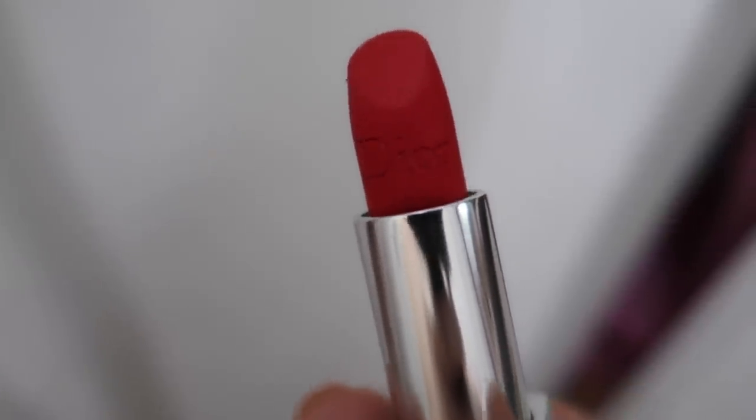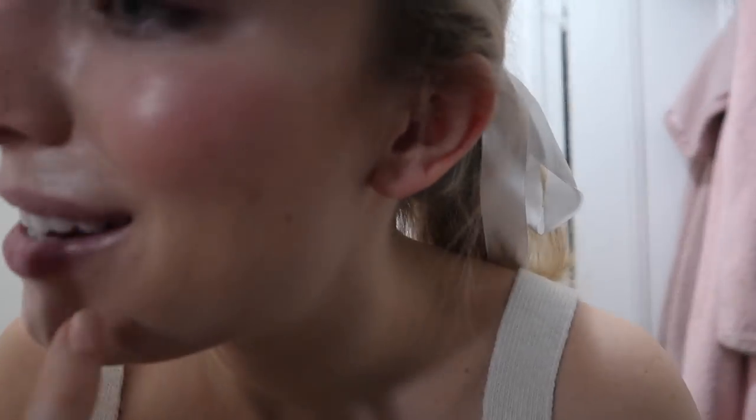And they always have that engravement on there. It's just so classic. I bought this in Bloomingdale's and when I was talking to the woman, she said that they sell it in a more matte formula, a more satin, shiny formula, and then this one is the in-between, a hybrid between those two. So I was like, I'll go for that one. And she was like, that's actually the last one. And I was like, yay. It just makes me feel like I'm deciding on the right thing because clearly it's a popular one. So this is the one I'm going to apply this morning and just be really festive. So I really like that one.